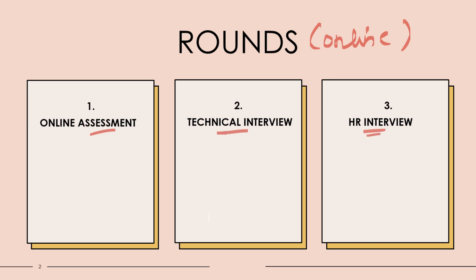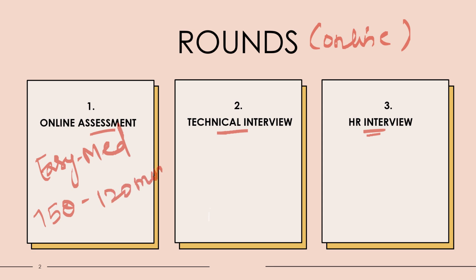If I talk about the difficulty level of the online assessment, it is somewhere around easy to medium, and you can expect 75 questions for which you will be allotted 120 minutes. Keep in mind that most of the students get filtered out in this round only, so prepare accordingly. After a week, results will be announced, and then you have to appear for the technical interview.